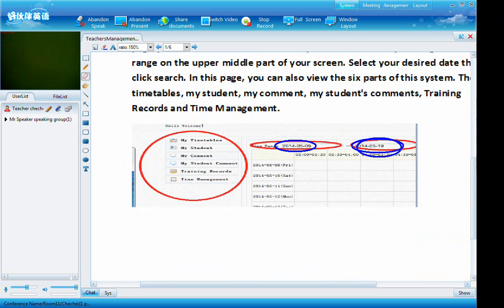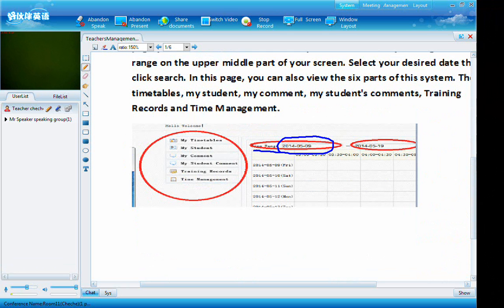So the purpose of this My Timetables page, you can see the summary of your schedule. So if you want to know your whole month summary or any specific dates that you want to know your schedule, all you have to do is to put the date here in the time range box.